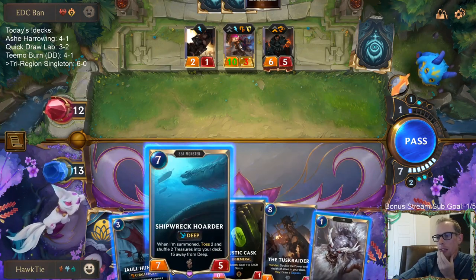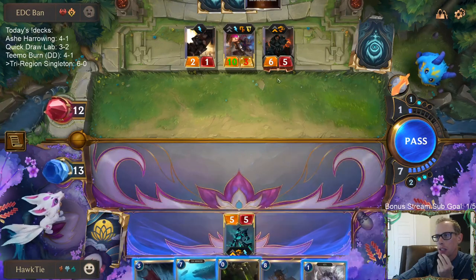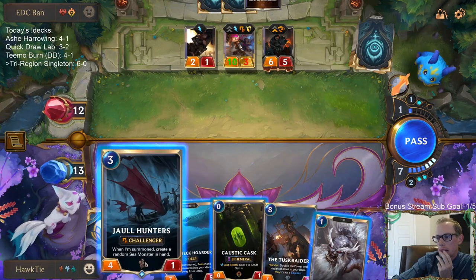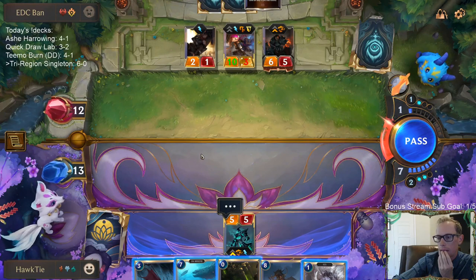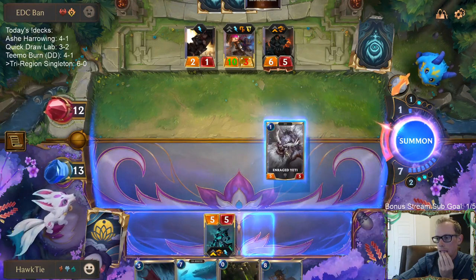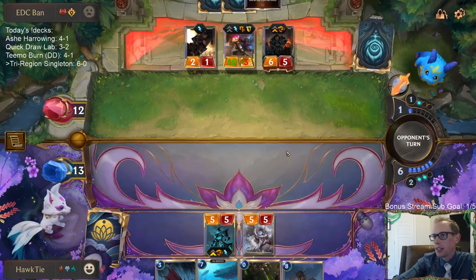Again, just mana-wise, it's so much better to play Shipwreck Hoarder, but then that's the only thing I'm doing where I can play Enraged Yeti and still have mana for Jawl Hunters. But it's kind of sad that takes up my whole turn like that.